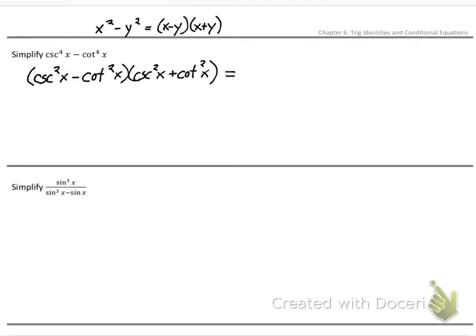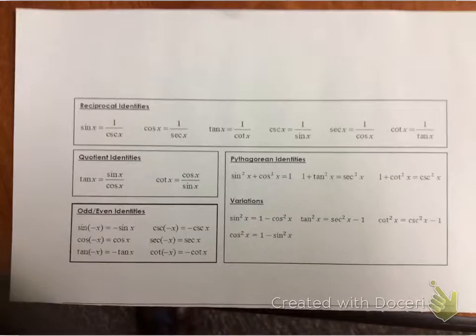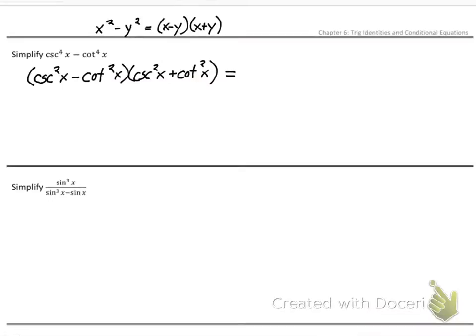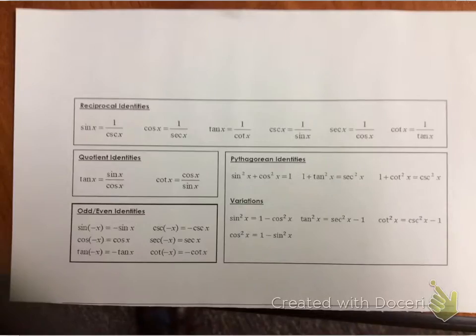Okay, so now we're going to go back to that identity that we found. We said I had one that had squares in it and it has cotangent and cosecant. Only one of these is actually going to be possible. So all we're going to do is see that cosecant is positive and neither one of them has a 1 in it. So I'm going to take that cotangent squared x equals cosecant squared x, and I need a positive cosecant, right? So I'm going to leave that alone, because as soon as I bring this to the other side, it makes it negative. I want this alone.